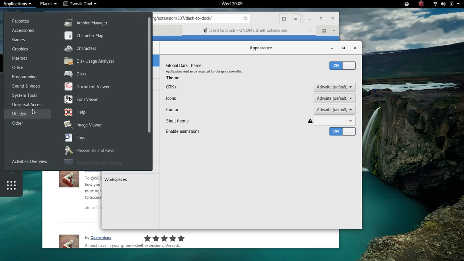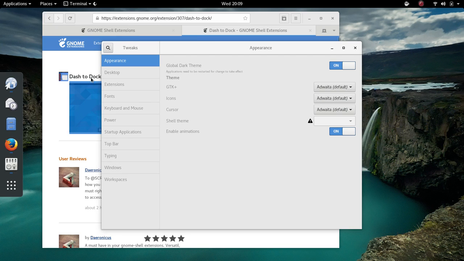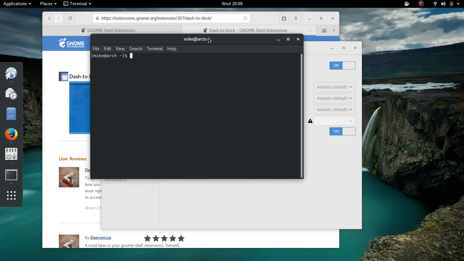So what we're going to do is just get it from the main repos for Arch, but again, I don't know, I believe they are in the same repos across the board. Maybe not in Fedora, but I'll leave websites down below for where to get the Arc theme. So if we just do a sudo pacman -S arc-gtk, I believe it's called.